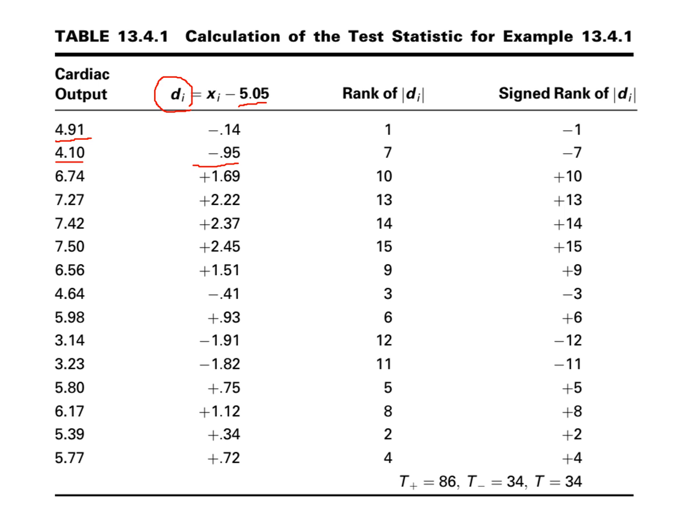Forget for a while about the minus sign and plus sign, so it's looking at the absolute value. Based on absolute value, we put the rank. The lowest value is 1 and the highest value is 15. This is done according to the magnitude of the Di value. We put the individual rank here.